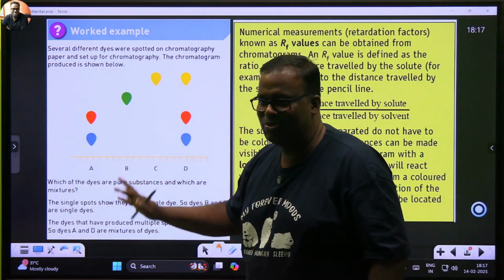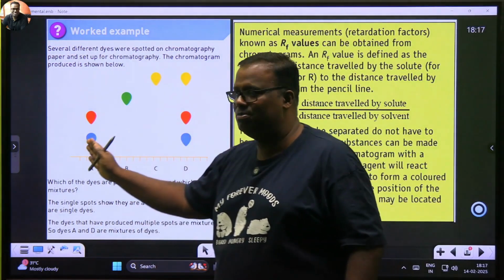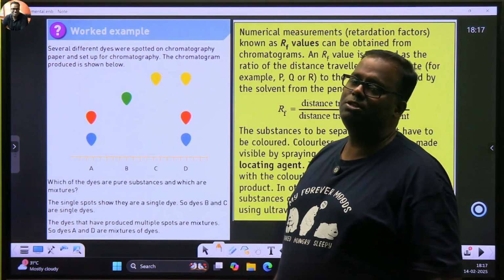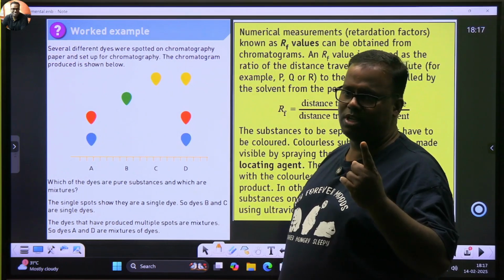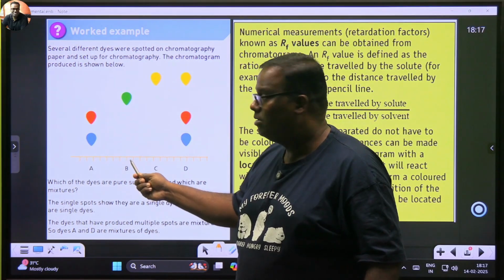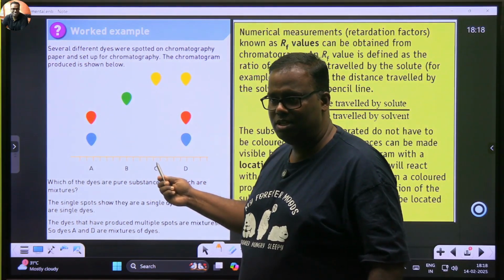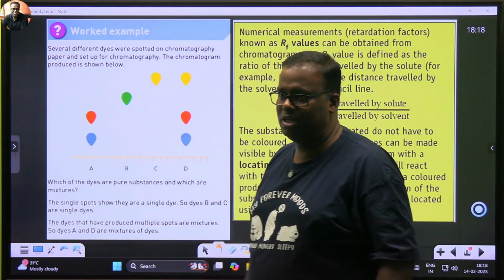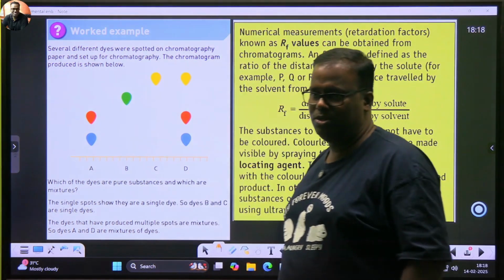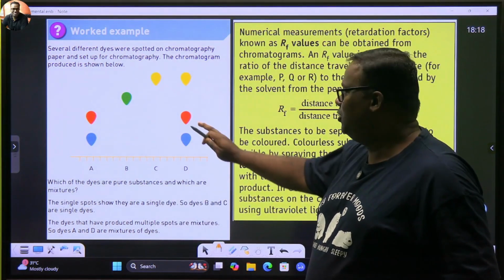Okay, let's answer this question. Before looking at this question, it says that we have done 3 samples of chromatography. Sample 1, sample 2, sample 3, sample 4. Which one is a pure substance? A pure substance has only one type of particles. So I think B is a pure substance. And C is also a pure substance because you don't see any other pigmentation other than them. But this is a mixture. Have you understood? Very easy. This is the kiddo part of chromatography.